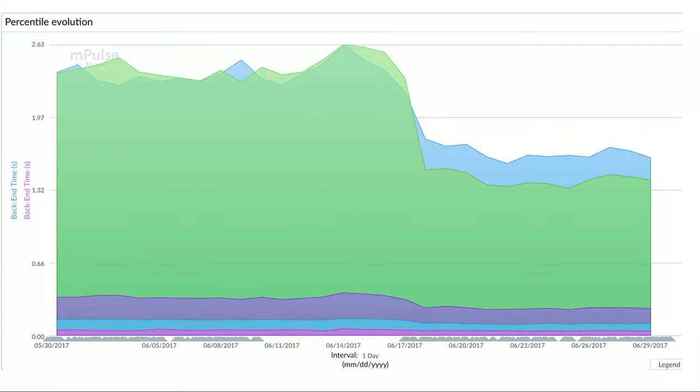So that's the graph you saw before. In the middle, you see the drop. Now, if you look at the top 10% of my users, Akamai didn't make a difference. Who are those users? They are all the users close to my origin, and there the difference wasn't that big. But from here to here, that's 50% of the users. So 50% of the users were from 0.5 up to almost 2.